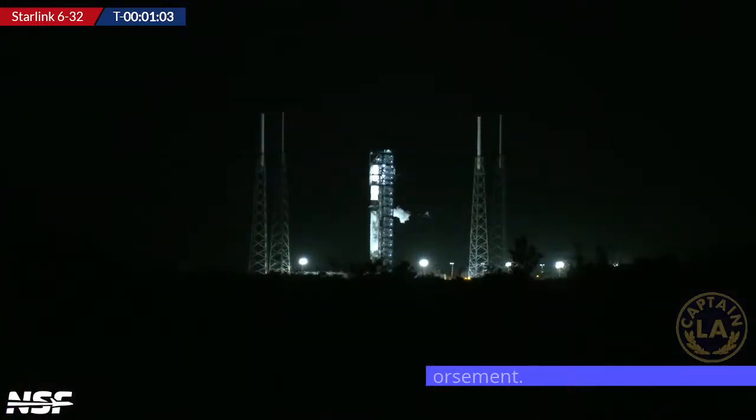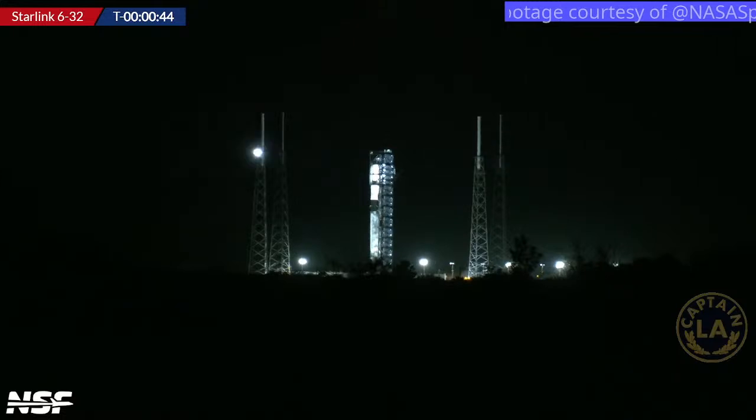Interesting. We are now approaching T-minus 1 minute. All of the tanks inside are pressurized to flight pressure. In addition to that, Falcon 9 enters startup, meaning that the onboard flight computer begins all the final pre-launch checks and will take control of the countdown from this point on. And at this moment, at T-minus 45 seconds, they should be hearing word if they are go or no-go from the launch director for tonight's launch. We have the go for launch as we approach T-minus 30 seconds to liftoff.